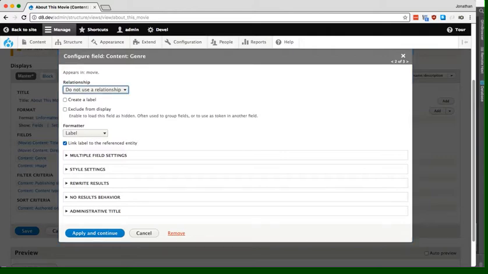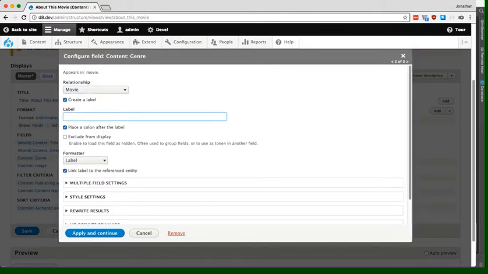So use the relationship movie. This is the genre. I guess it can be linked. I'm going to create a label called genre. Save that, and then we have the movie poster, and we should be good to go as far as fields.